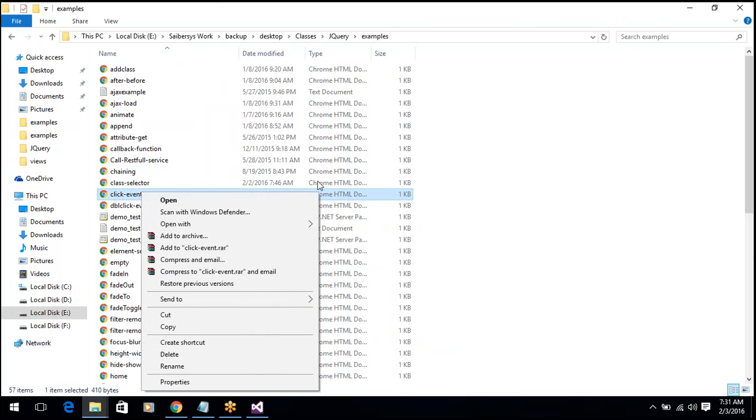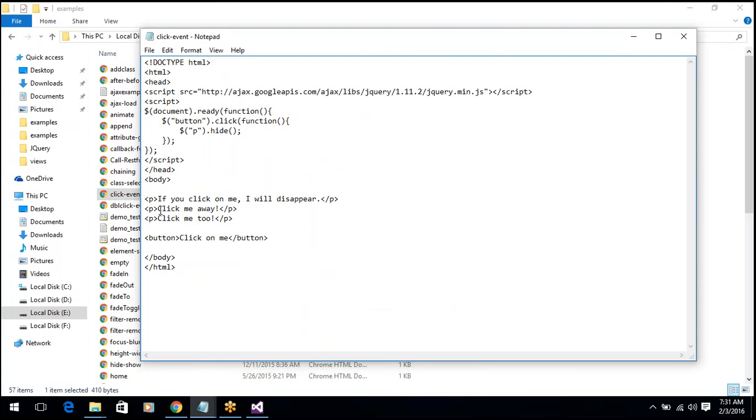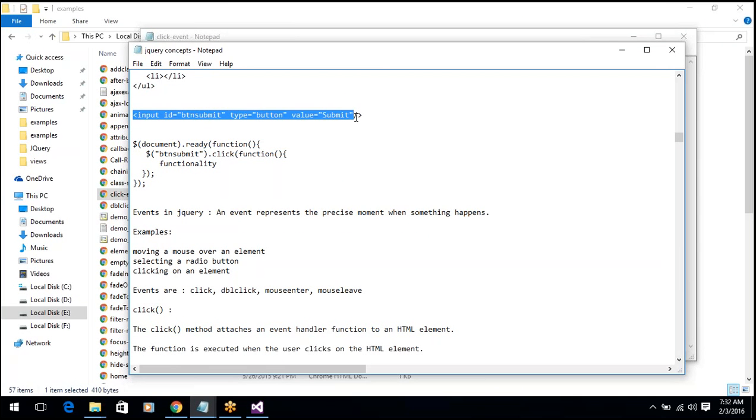Here three paragraphs are there and one button. When we click on this button, applying the click event here on the button, or you can take the button like this also.